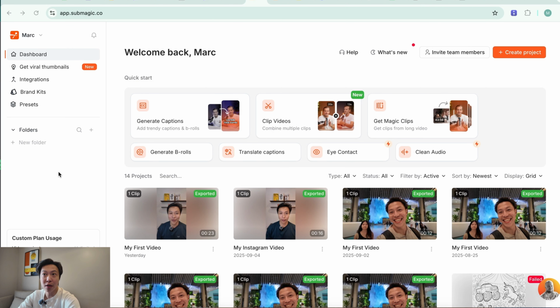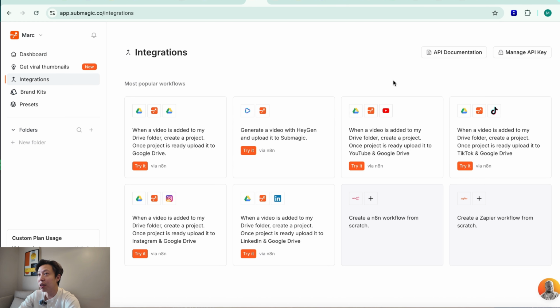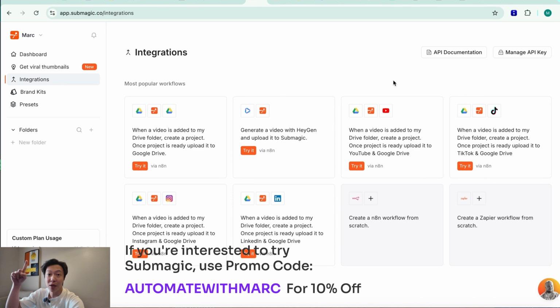So in this case, what we want to do is head over to submagic.co, and it's submagic.co, not .com. You want to get signed up on SUBMAGIC and go to integrations once you're signed up. And again, if this is your first time seeing this tool and you want to know how it works, I did put together a video where I deep dive into how you can do this step by step. I'll link it up here and down in the description below as well. But I'll still run through the steps here so it's easy for you to follow.